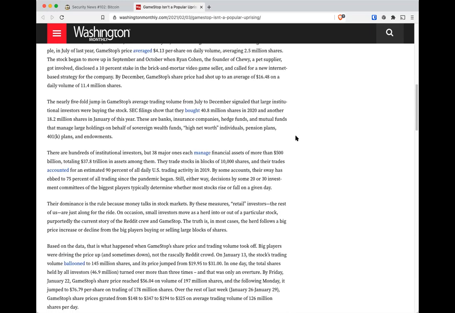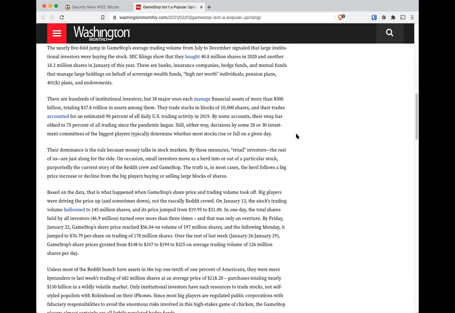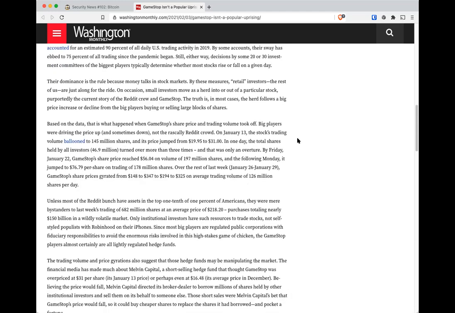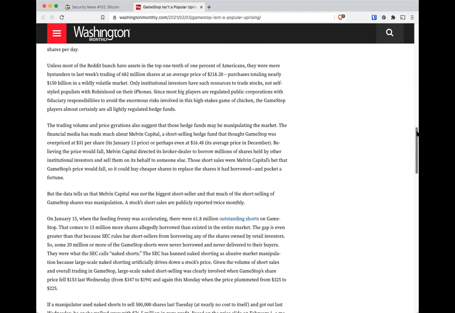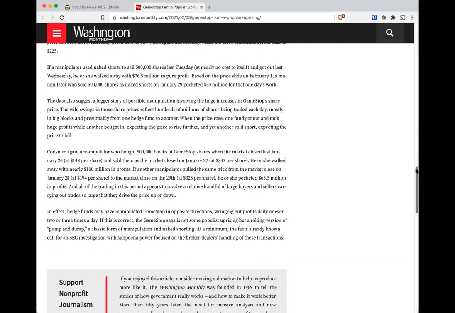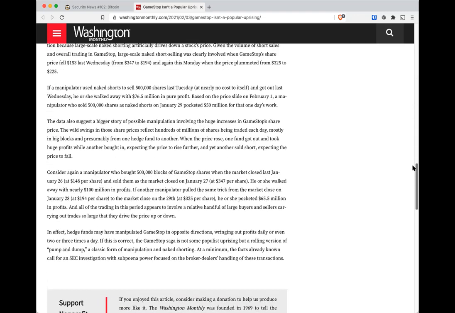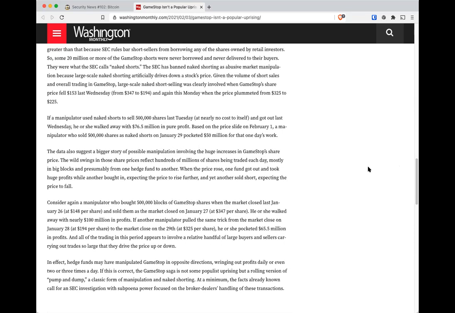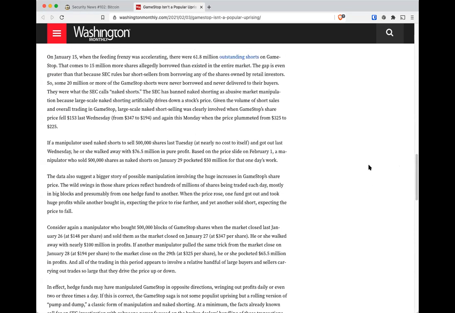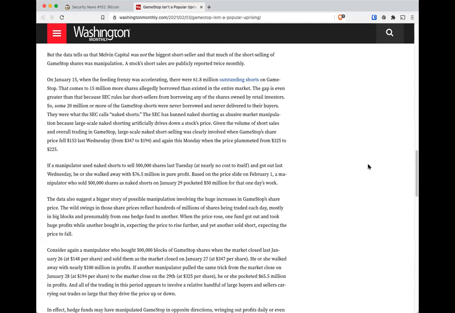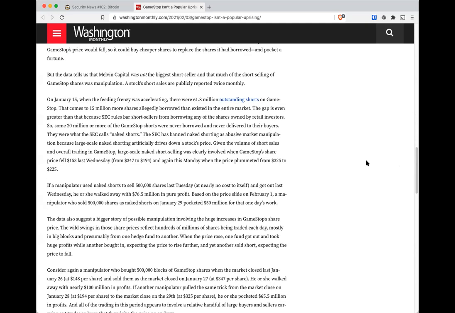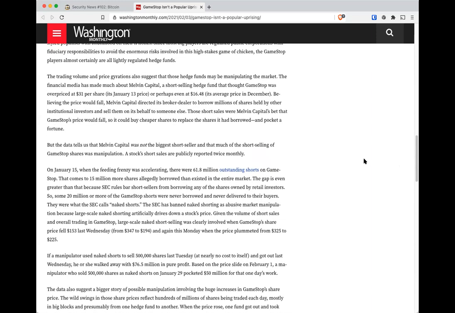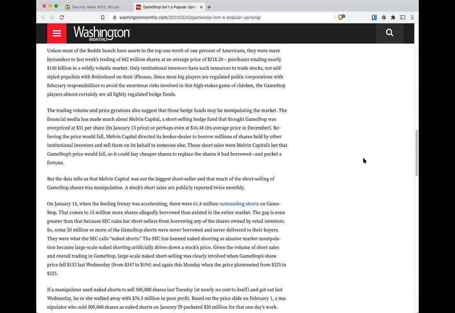Furthermore, there may have been some illegal activity in which big institutional players were doing what's called naked shorts, in which the investor is shorting the stock, but they never take delivery of the stock. Shorts are a form of borrowing stocks, but in a naked short, they never even take possession of the stocks. It's a way to amplify the effect of short selling and drive down the price even faster. And this is what happened after GameStop hit its peak.